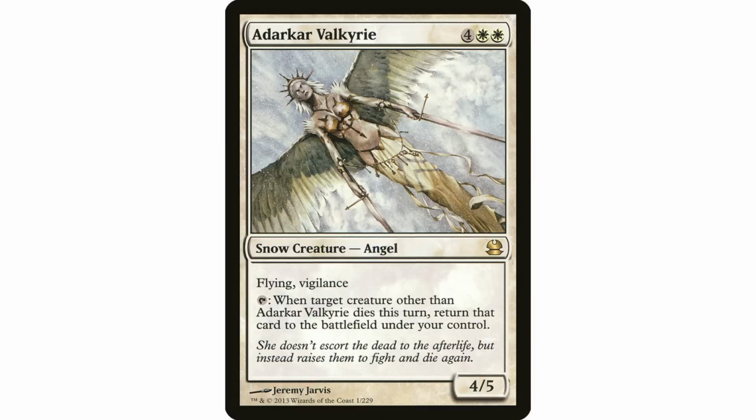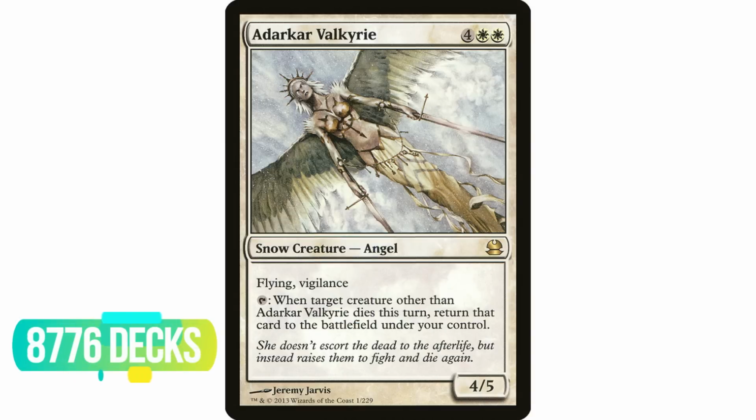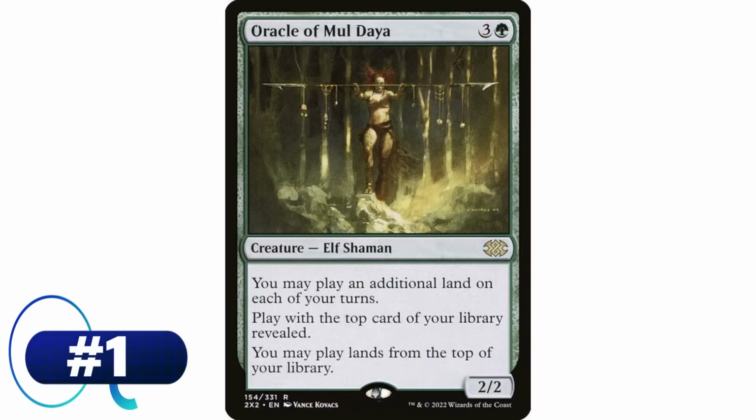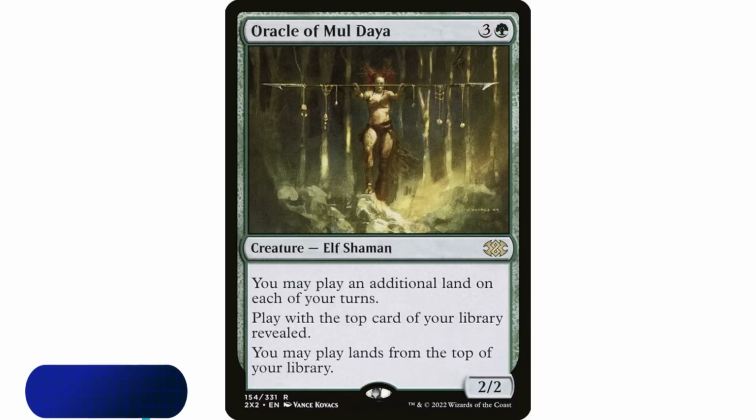Other than that though, man, this card I have not seen in forever. Again, it's one of those cards I completely forgot existed and used to be played in the Commander format like crazy. All right, and coming in at number 1 for cards that I don't see anymore is Oracle of Mul Daya. That's right, 3 and a green elf shaman 2/2.